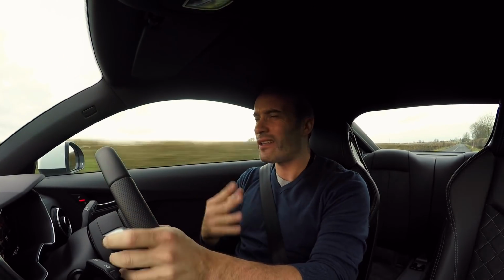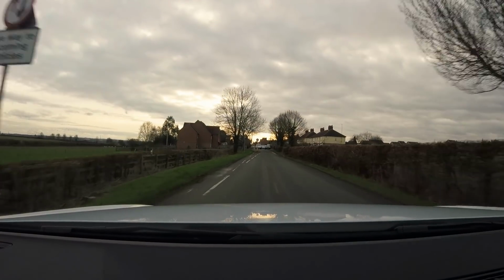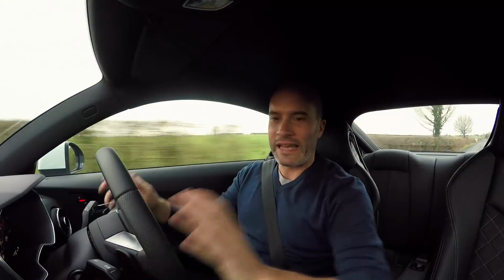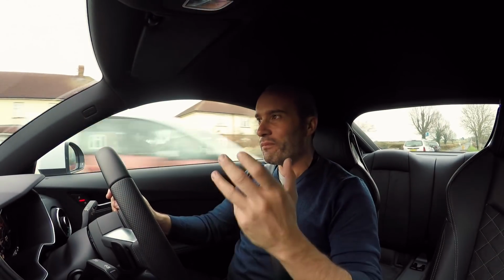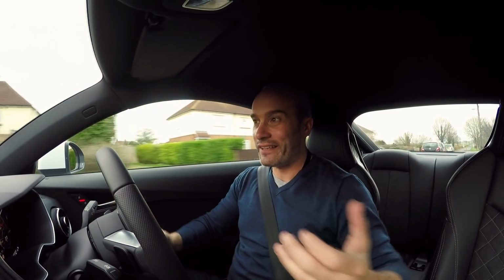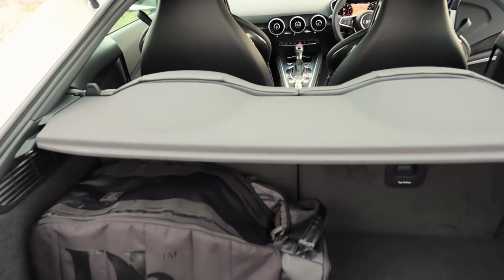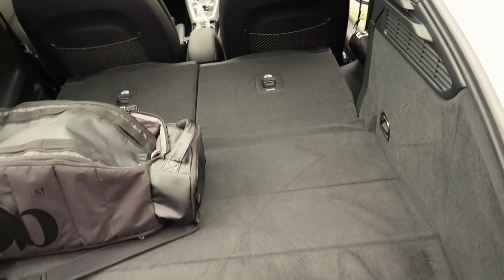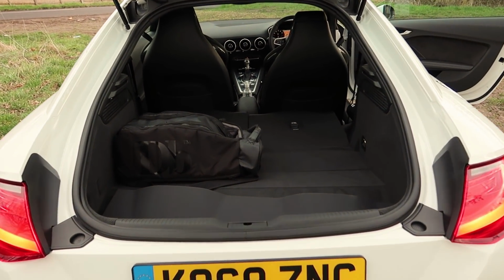like almost a GT car. I know that sounds crazy because it's a little TT, but that's mostly due to the fact that its ride's really good, and if you were a bit smaller and fitted in these seats, they would be extremely comfortable, and it's just a really nice place to sit and be. So comfort, really good. Practicality, considering how small it is on the outside, it's remarkably practical. If it's just the two of you, it's a very practical car, and I know that sounds crazy, but it really is. Unlike a lot of other 2-seater or 2+2-seater sports cars, the TT with this massive hatch at the back really is a practical little car.